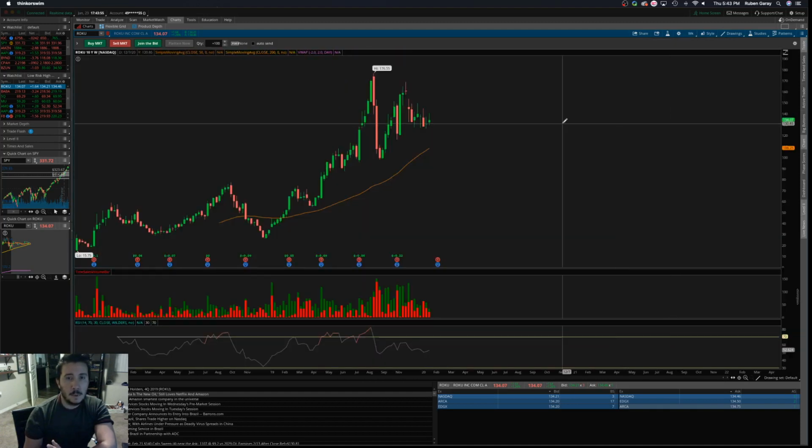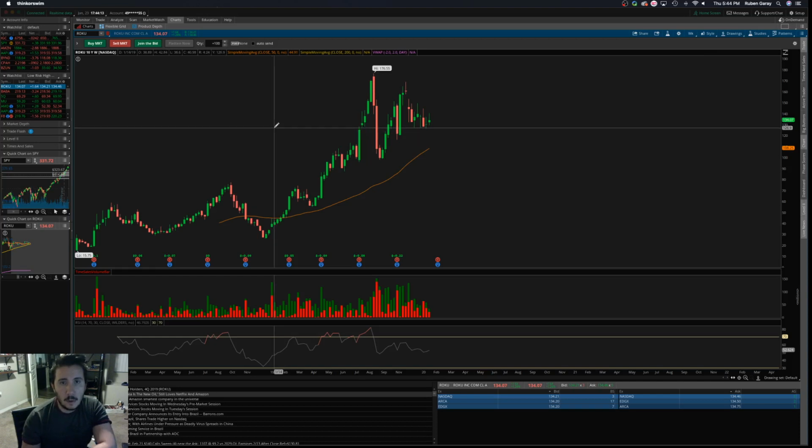Lines of support and resistance, everyone knows what they are. They're basically points in the chart where the stock has consolidated. If you notice here, for example, on Roku, this is the 10-year weekly chart. There are 3 times here where the stock has hit around 126.9, let's just say between 126.60 and 127.